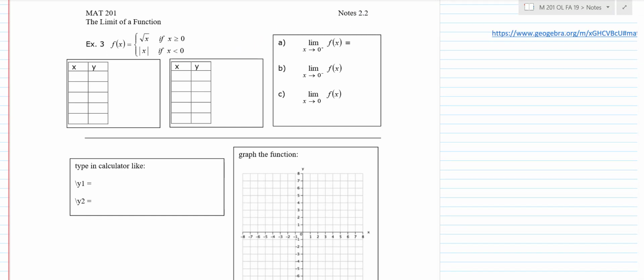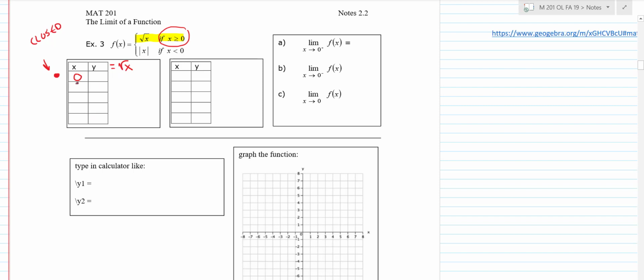All right, so let's go ahead and move on to this, and this is another piecewise function. And again, what I'm going to do is we're going to do these two pieces. We're going to make a table of values. The first table of values, we're going to use the square root of x. And again, we're going to use numbers 0 and bigger. We go ahead and start at 0. We make a note to ourselves that that's going to be a solid closed interval. That's because it has the equal to bar, so we include that. Then we're just going to pick numbers bigger than 0.